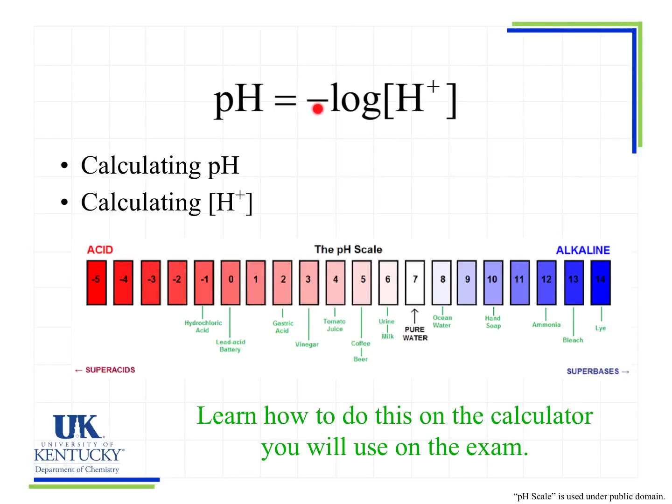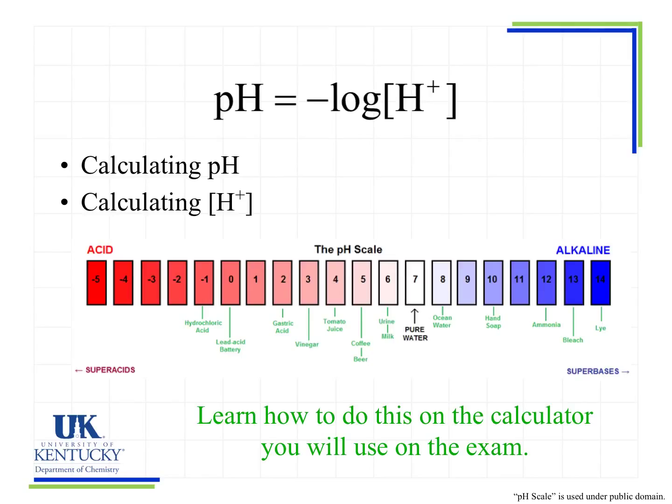And the negative sign is there because we're typically dealing with very small numbers, and if I take the log of a very small number, I get a negative value. And so by putting that negative sign in there, we made the value positive, because we don't like keeping up with negative signs. We don't like dealing with really small numbers. And so that's really the reason why we do pH instead of just saying the H plus concentration. So pH is just kind of a shorter way of saying the same thing. Kind of like how we say a mole means we have 6.022 times 10 to the 23rd of something. It's much easier to say I have a mole of something than I have 6.022 times 10 to the 23rd of them.